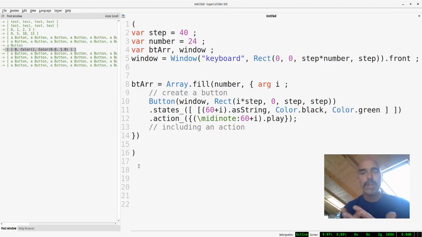Well, you just need a little bit of fantasy, because this is a way in which you can create interfaces for playing live. Of course, you will have more complicated graphical user interfaces and more complicated sound generation processes, but the point is this one: create and associate, and do this in a modular way, in a well-organized way.